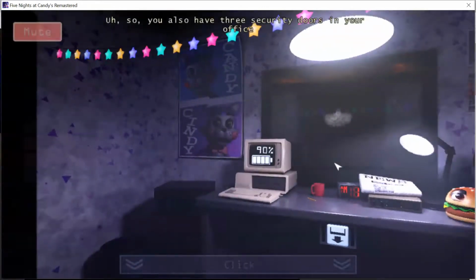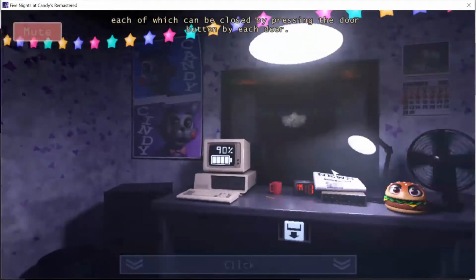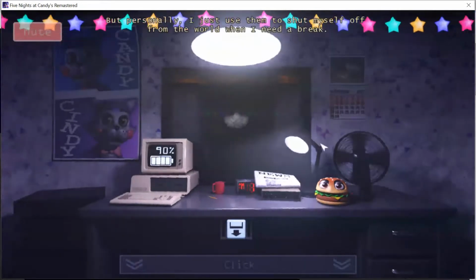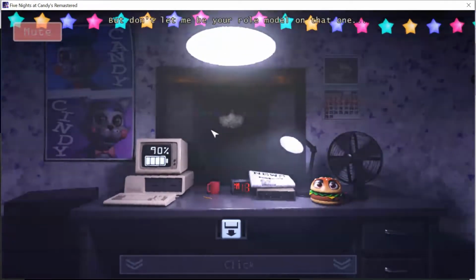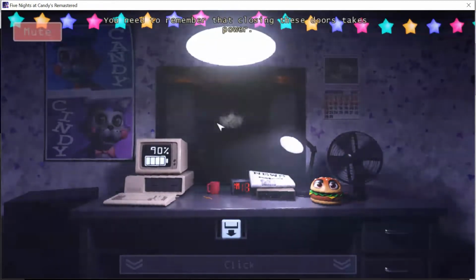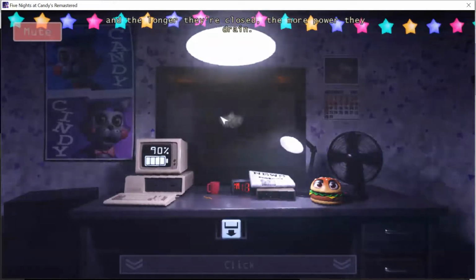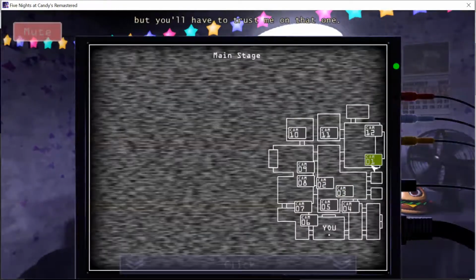So, you also have 3 security doors in your office, each of which can be closed by pressing the door button by each door. These are here in case you're in some sort of danger, but personally I just use them to shut myself off from the world when I need a break. But don't let me be your role model on that one. You need to remember that closing these doors takes power, and the longer they're closed, the more power they drain. Now, I know that sounds kinda backwards, but you have to trust me on that one.